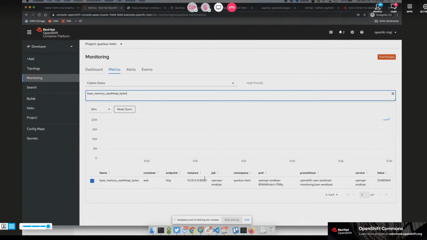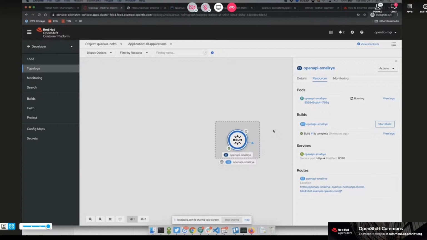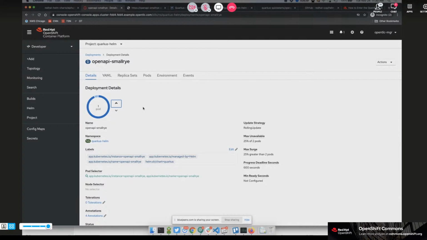Just to also demonstrate another pod, if we want to show how easy it is to grab another pod in OpenShift, we can spin up another pod right now. We go over here to deployments. Click the up arrow, and just like that, we'll have a second pod within 30 seconds. It's going to spin up a brand new pod. We'll then be able to monitor that within our monitoring dashboard.